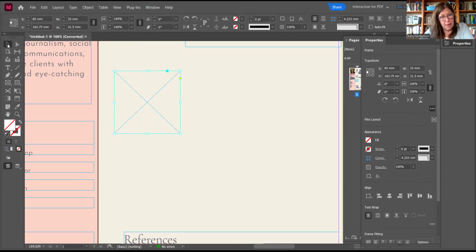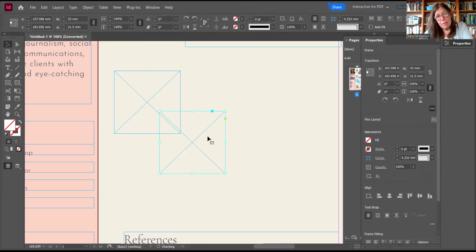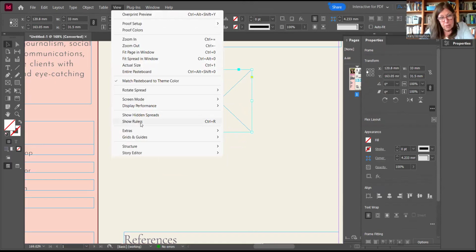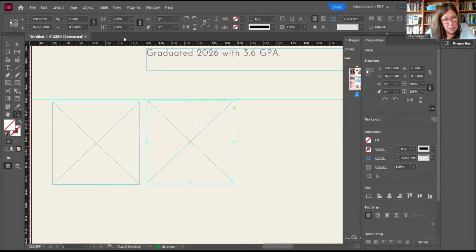So I've got this frame. I'm going to do Control C. Now I'm going to do Control V because I want a second frame. I want to view my rulers, so I'm going to show rulers. And I'm going to bring down a ruler because I want all of these things to be on my ruler.